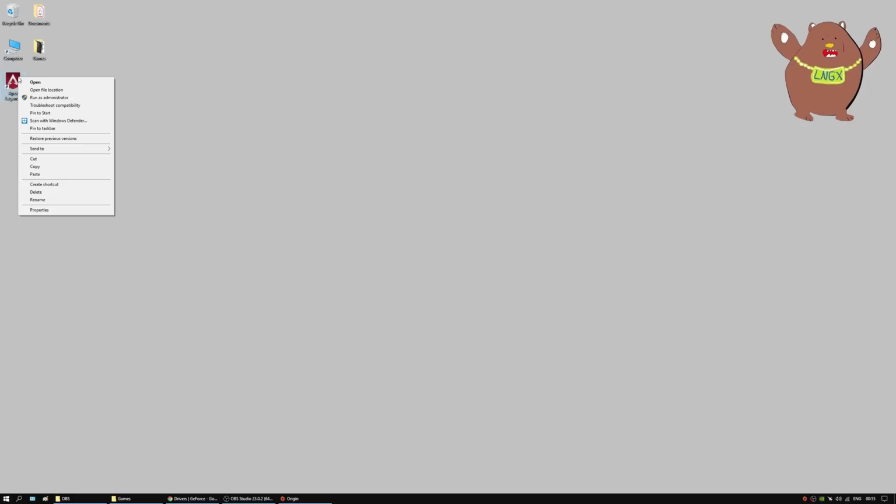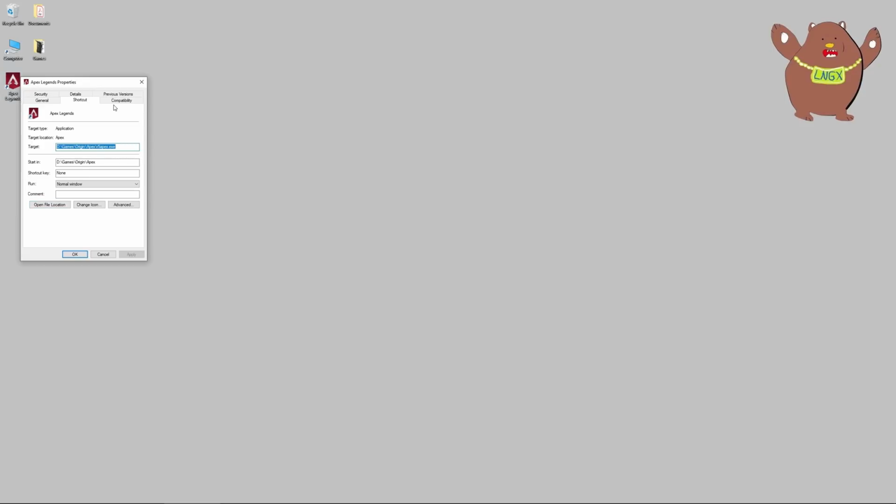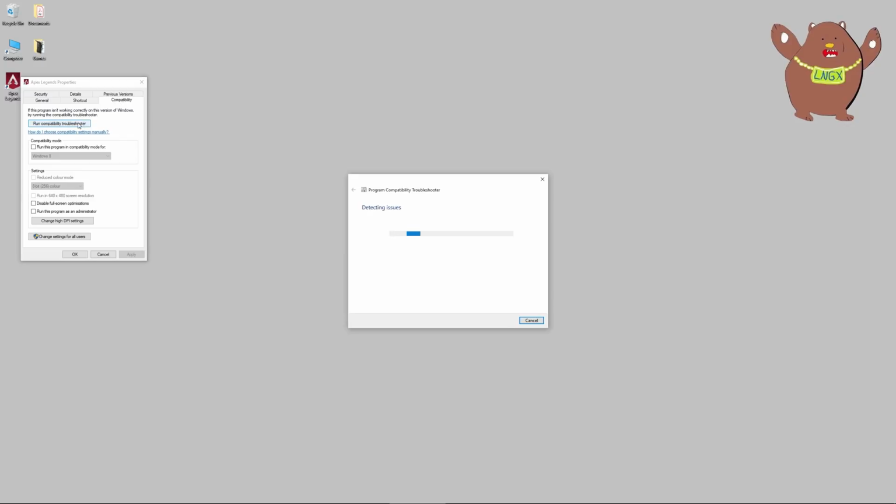Many have found that running the program compatibility troubleshooter has helped them. This is done by simply right-clicking on the desktop shortcut icon and running the compatibility troubleshooter there before launching. Bring up the box detecting issues. This allows you to try recommended settings and to troubleshoot programs, which selects options based on the problems you experience.